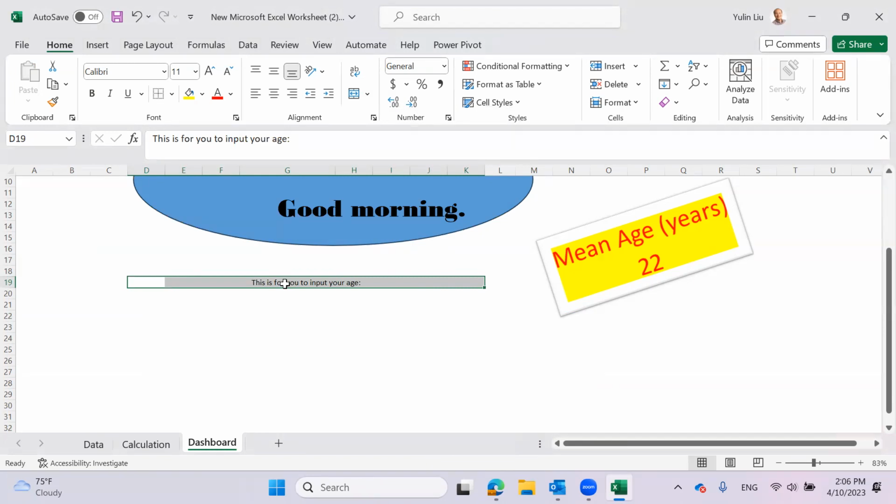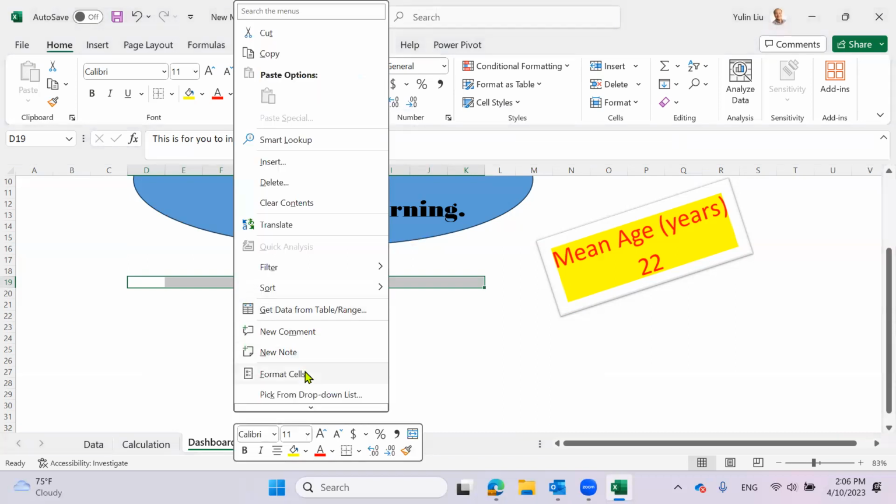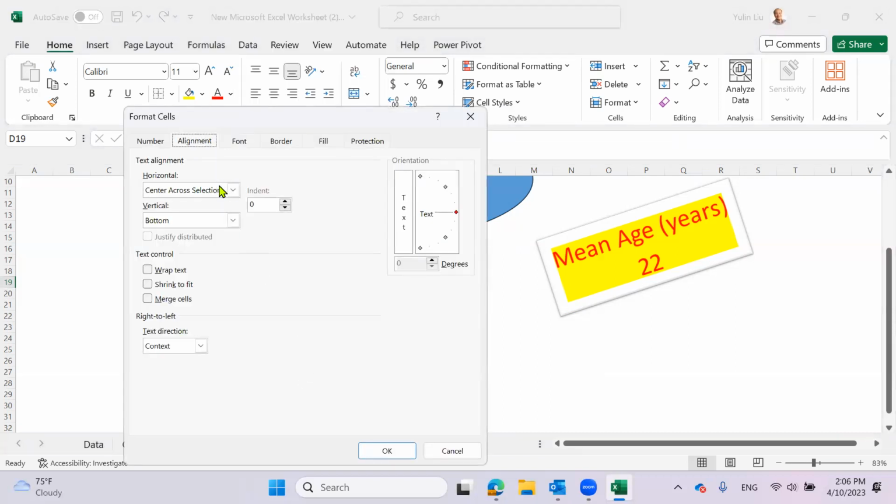Merge and center is one option, but sometimes you don't want to merge the cells. You can still keep using the trick I told you. Highlight, right click, format cells, and then go to the alignment part. In the horizontal alignment, you can choose center across selection. If you have a selection of cells across rows, you can also choose the vertical one. Not quite sure. Never used it.